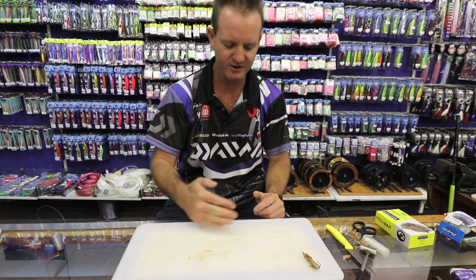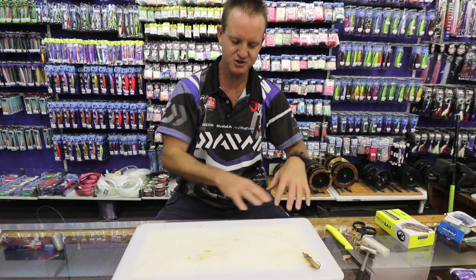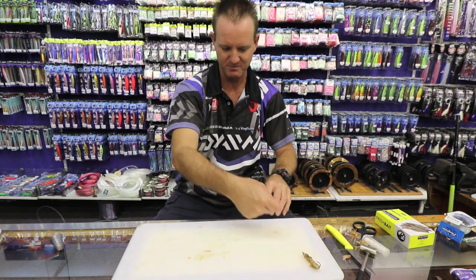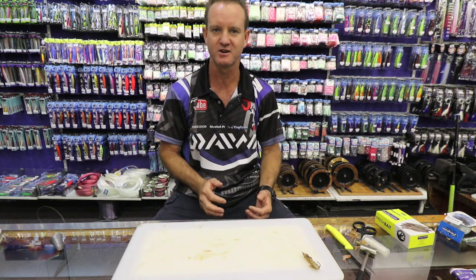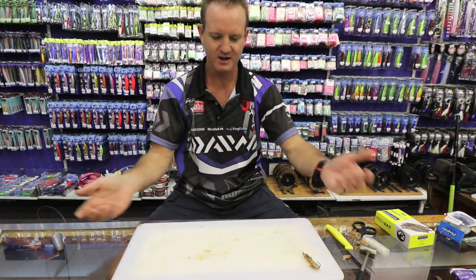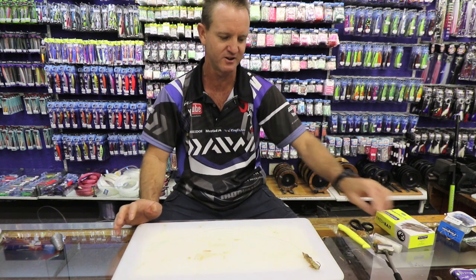The reason being is if there's a grunter swimming along or a pompano swimming along, you don't want to scare the shoal that's over on this side. So if your first throw is over there and there's a whole lot of grunter here, you hook your grunter and pull him this way — what it does is actually scares the grunter that are feeding on the inside of the trough. You want to try and catch the fish that are on the inside and then work your way outwards. So that's just a little bit of information for the guys that like catching a lot of grunter.